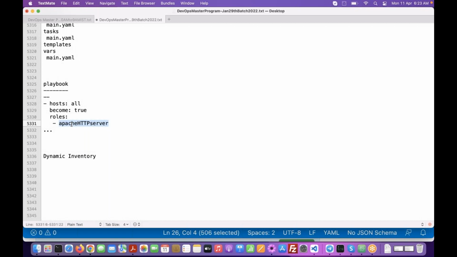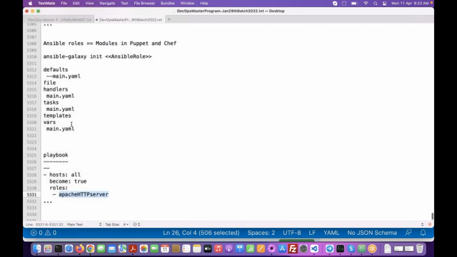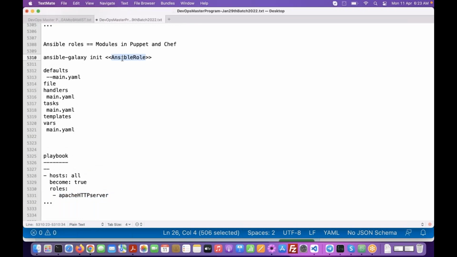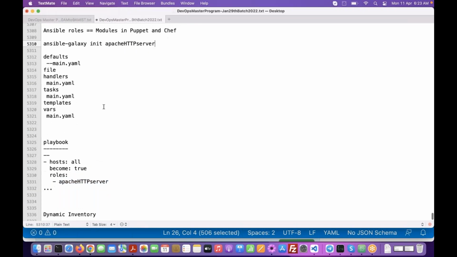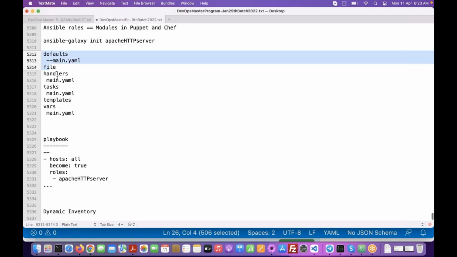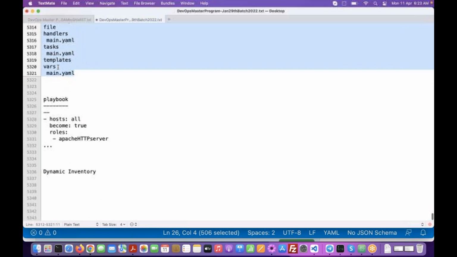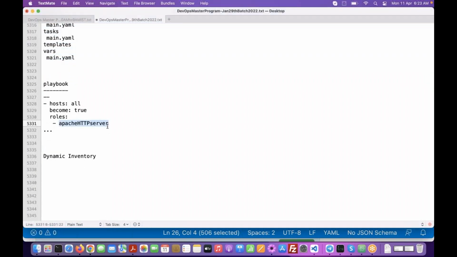Yes. See, now assume I have created this role and this directory structure has been created, and this role I am going to use here in my playbook.